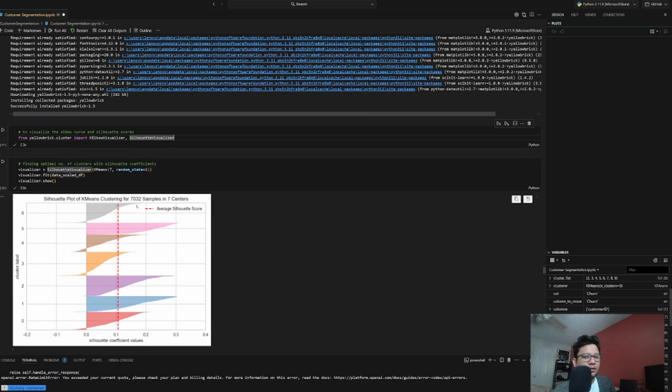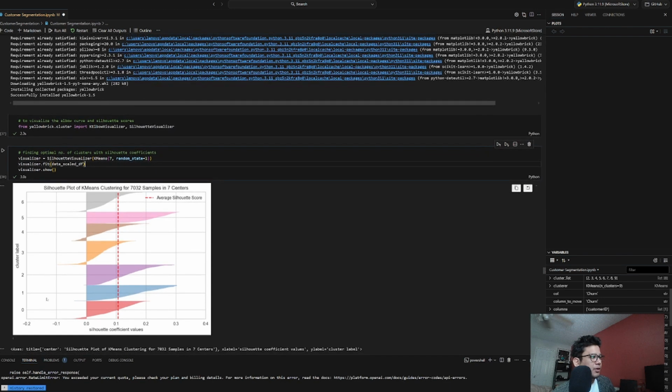Okay, for the 7,000 samples that we have, for 7 clusters. We actually gave a value of 7 over here, and it plotted from 0 to 6 all of the different silhouette scores for each of these clusters. The average is what we saw in the graph above, but you can see that cluster number 3 and number 4 have a lower value compared to the other clusters in terms of the silhouette score. So that shows that number 3 and number 4 might not be the right clusters that you should have in your data set. That basically shows that we have created too many clusters.